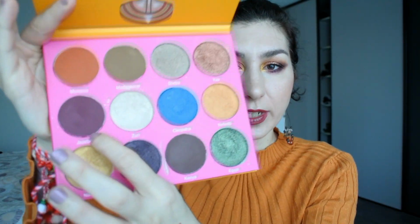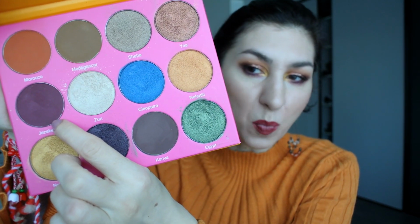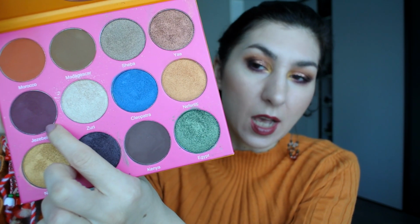On my lower lash line I applied this beautiful light warm plummy shade, lighter than this purple, and I just smoked it out on my lower lash line, and I think it looks really beautiful smoked out there. I applied a little bit of glitter on my lids. I don't know whether you can see that they're a little bit shiny. That's not from the Juvia's Place shadow, that is from the Stila Bronzed Belle Glitter and Glow. Oh my goodness, were these the glitter and glows?